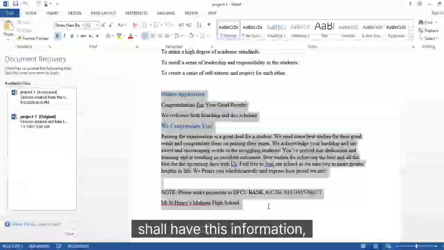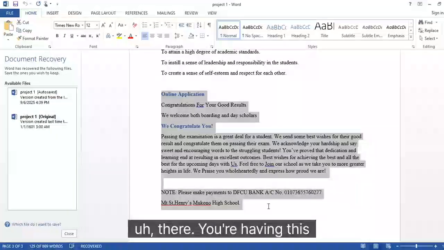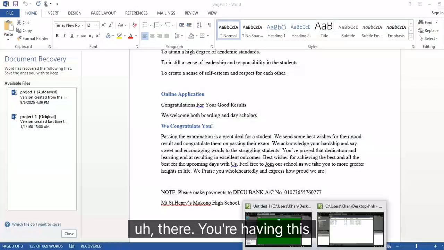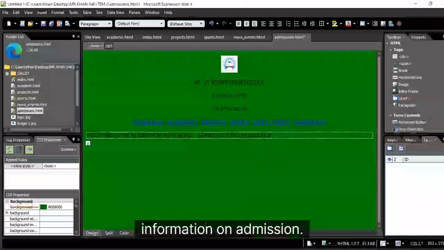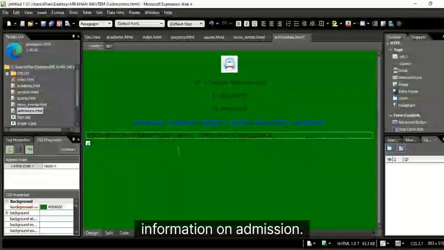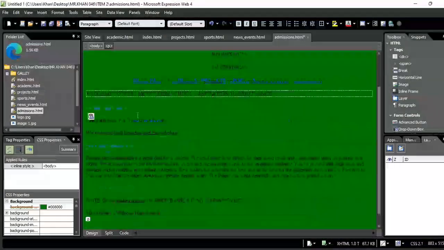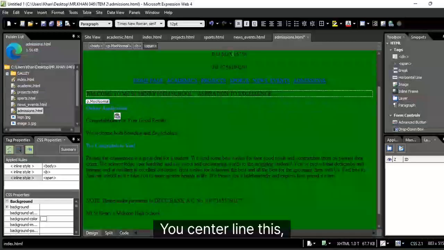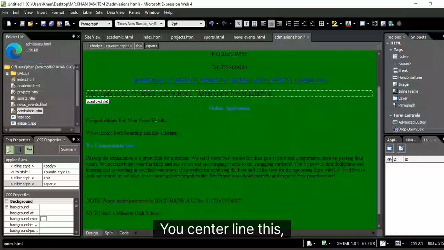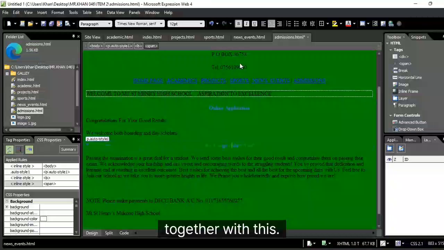So we shall have this information there. You're having this information on admission. We centerline this together with this.